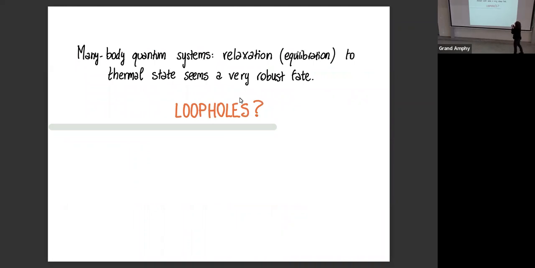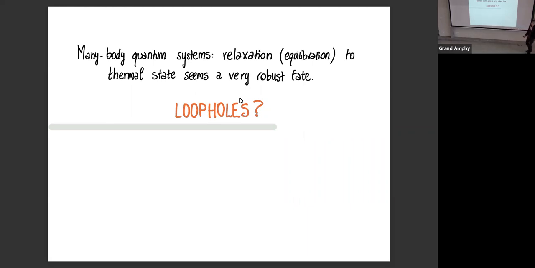And now let me go to introducing what is, or recalling what is the main question in here. This is again related to what Laura told you. Okay, so what is the question? So what people say is that when you think about some generic quantum system, then you have such a system which evolves with its own quantum unitary dynamics. And you find that if you look at the system in some large time limit, then usually you see some thermodynamics which emerges, and you can in fact use thermal measures to describe what's going on in this large time limit. And this is a fate, so the fate of thermalization, which seems actually very robust for these quantum systems, so which happens for generic quantum systems.